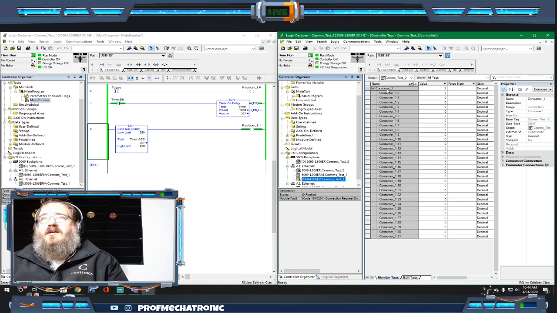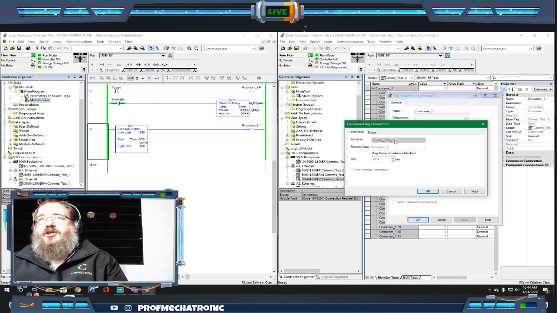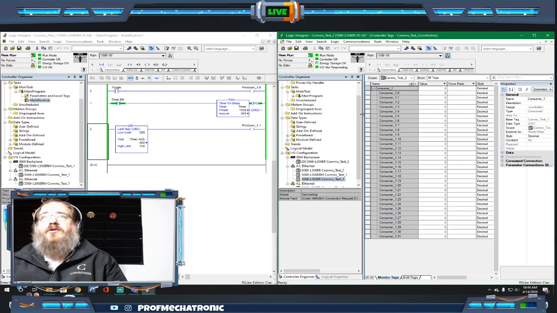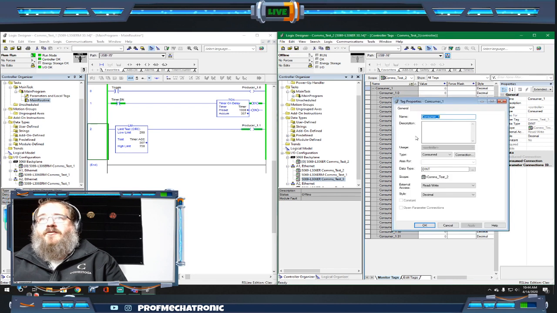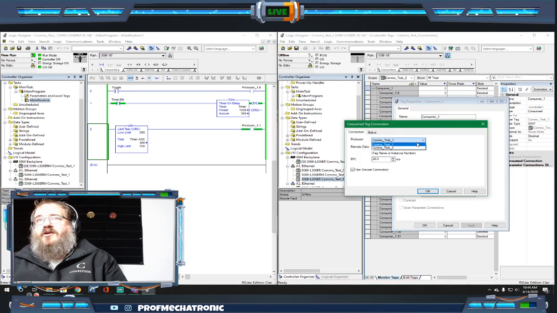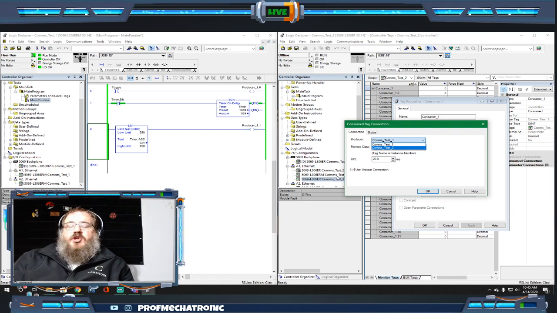At that point, if you were to go to your consumer tags and edit the properties, under connection, actually what we'll do is I'll just go offline so you can see that. Edit the properties, under connection, you'll see that both of those are here, but they're under the producer name by the actual name of the PLC, not the PLC type. So here you wouldn't be able to put the same PLC name more than once. You would actually have to put an individual name under there.